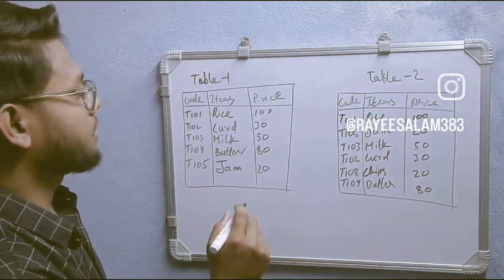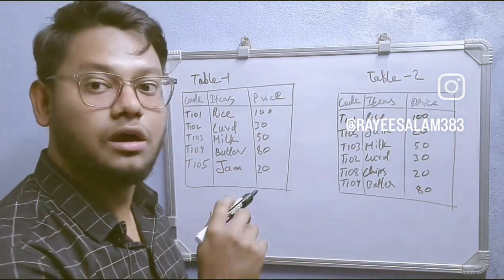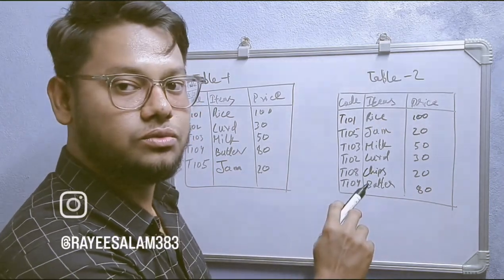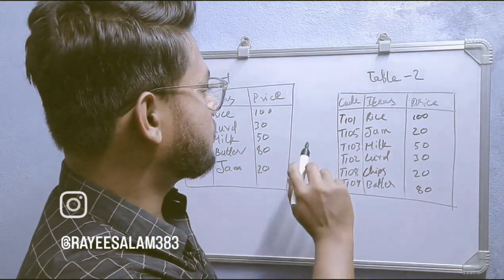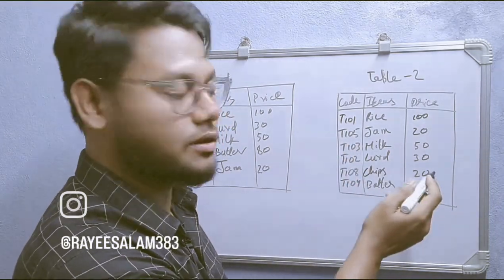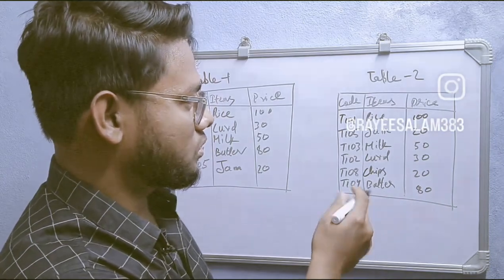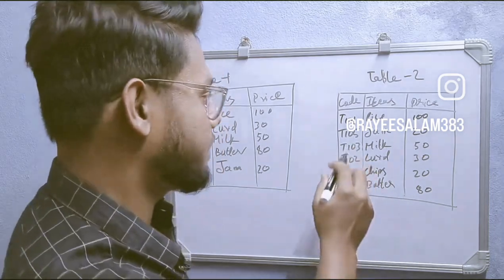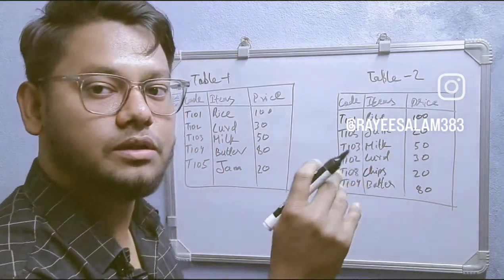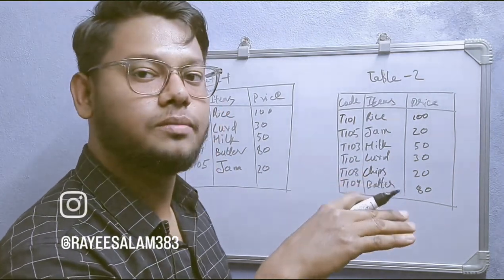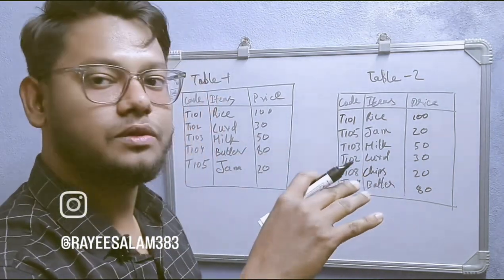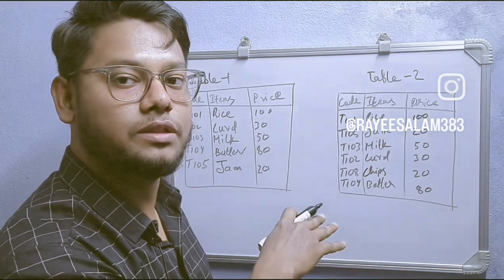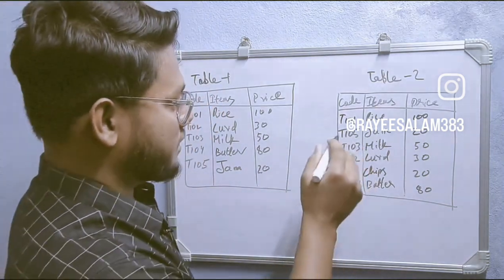For easy understanding, I have taken these two tables, table 1 and table 2. We have some similar data in both the tables. In your case, there may be a very huge table, so as an example I have taken this small table. But when you work in real life, you will get very huge data. Sometimes you have to reconcile, and sometimes you need some data from another table. Let's see an example.